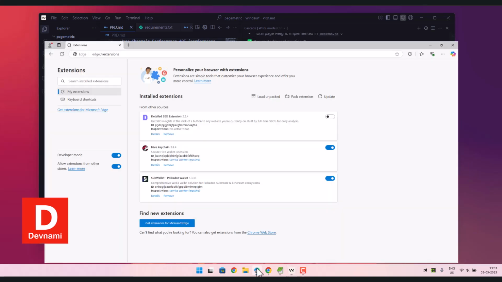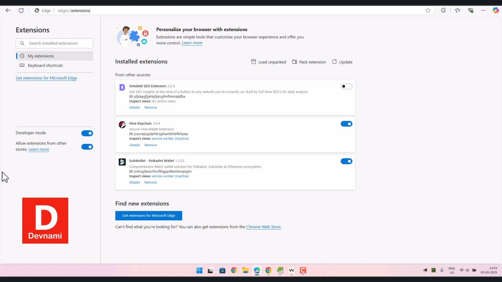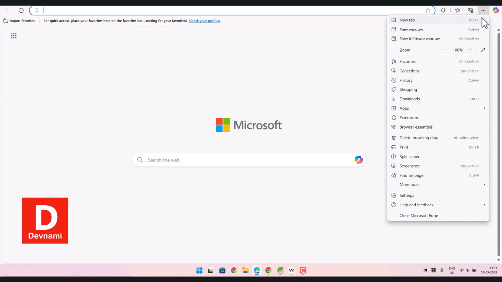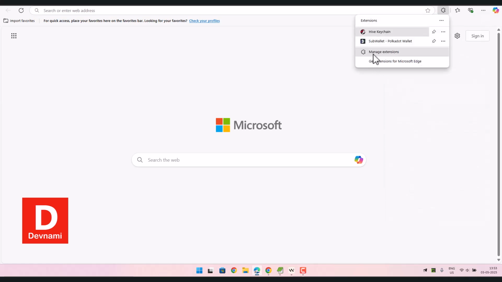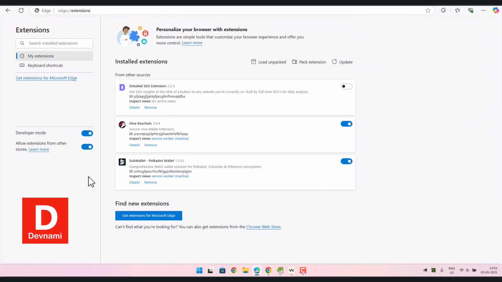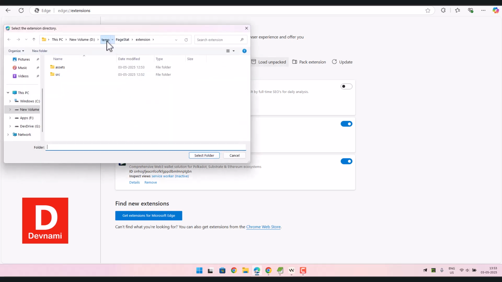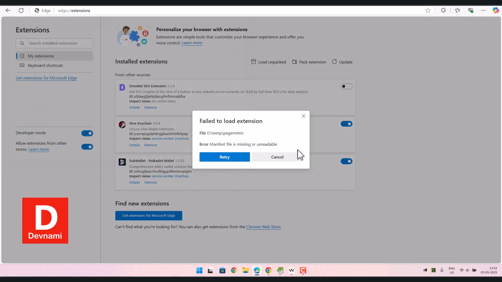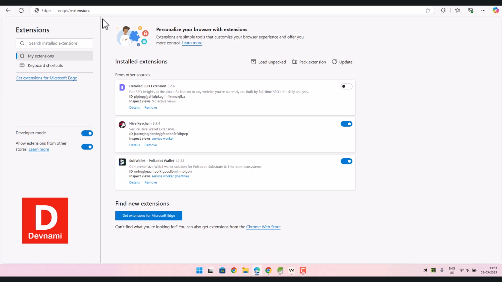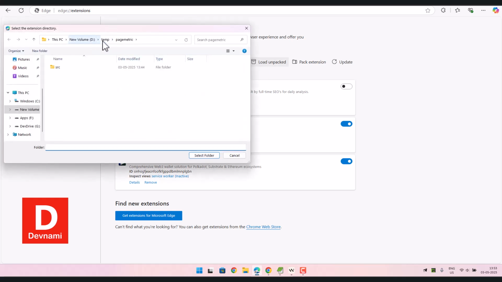So what I can do, I open the Edge browser, and within Edge you go to extensions, then go to manage extensions, and you will get to this page. Now click load unpacked, and here I have page metrics. Here you can see it says failed to load extension, right? So there seems to be some sort of issue, right?